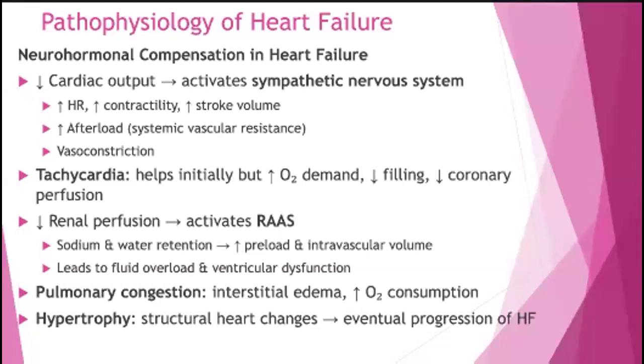Then we have our kidneys who start to sense less blood flow. And when the kidneys note there's less blood flow, they activate the RAS system, which is the renin-angiotensin-aldosterone system. This causes the body to hold on to sodium and water. This increases blood volume, which helps cardiac output temporarily, but in the long term, it'll lead to fluid overload, congestion, and worsening of heart failure.